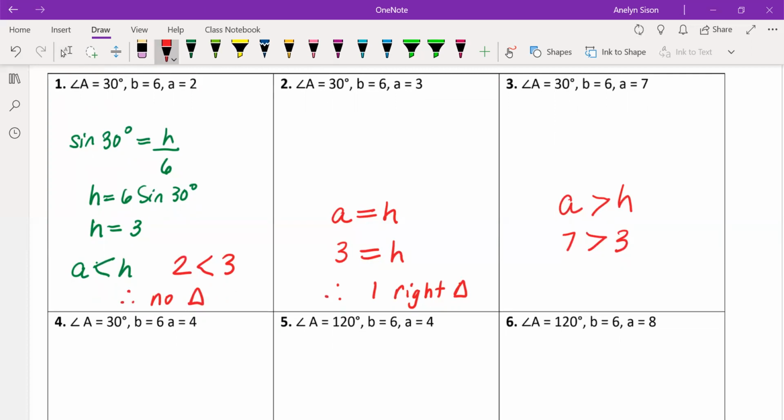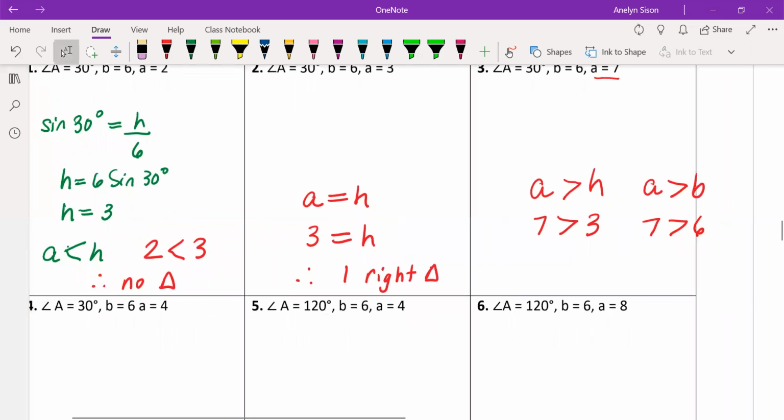We're not going to have 2 because, remember on the back, we say that A should be less than the other side given. So is A here less than the other side given? A is bigger here, isn't it? So A, which is 7, is greater than the 6. So how many triangles are possible in this one? Only one. Because again, imagine the B is 6, and if you position it to the right, you can fit it, but you can't position it on the left because it's going to go past your 6 side length.